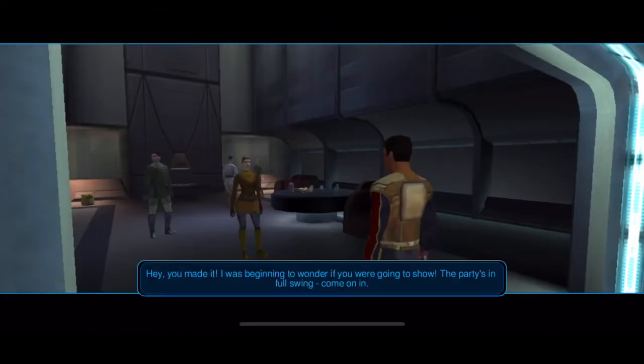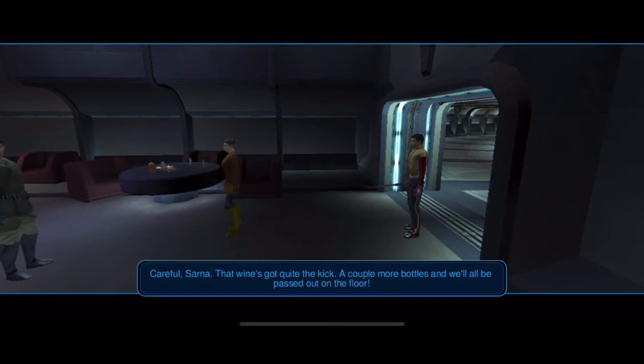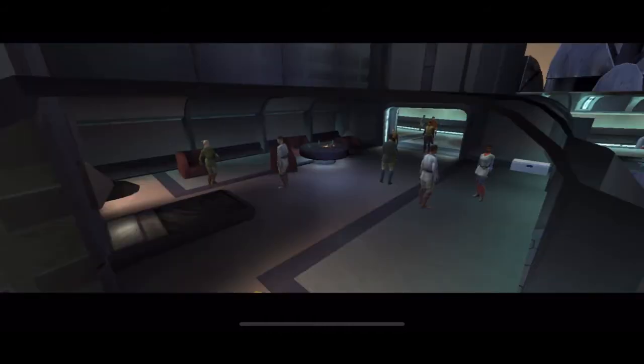Hey, and you made it. Just take the Sith armor off of their bodies. The party's in full swing. Come on in. You have to try this Taris ale. It's fantastic. We should have conquered this planet ages ago. Careful, Sarna. That wine's got quite the kick. A couple more bottles and we'll all be passed out on the floor. Who cares? We're not on duty tomorrow. Let's live a little. Come on, drink up.